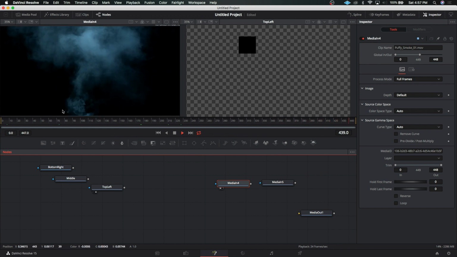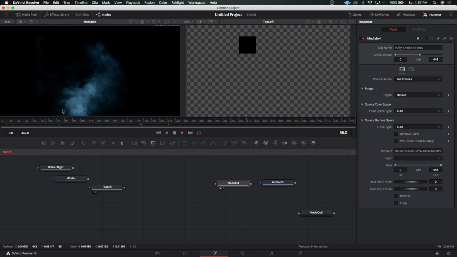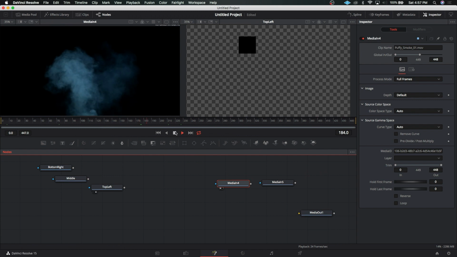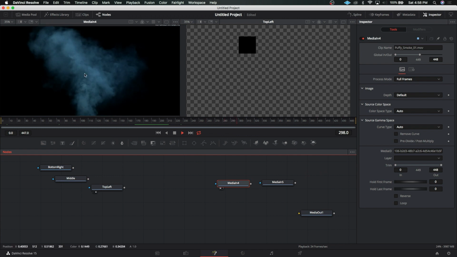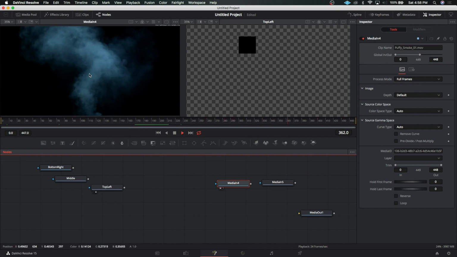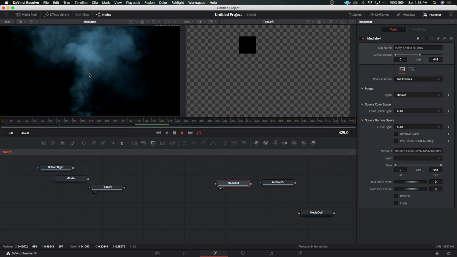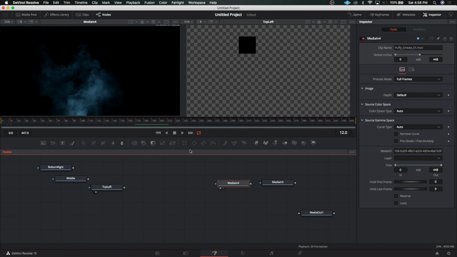Fusion, since it's a compositor, is not using the graphics engine. It's actually designed to use RAM and kind of RAM cache everything. So Fusion will get slow. Fusion will be the slowest part of this application. But you notice here as I kind of scrub, these lines kind of fill up with green. This means they've rendered to the RAM cache. So if I play back in here, they'll go full speed. And actually it looks like, because it rendered the cache and it didn't change, we are running full speed here. But as we start to add things to this, don't expect full speed. And that's just the nature of compositing.